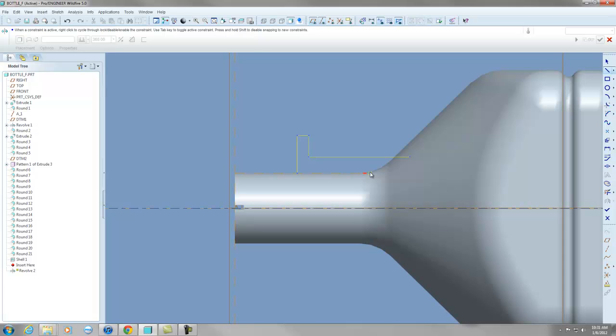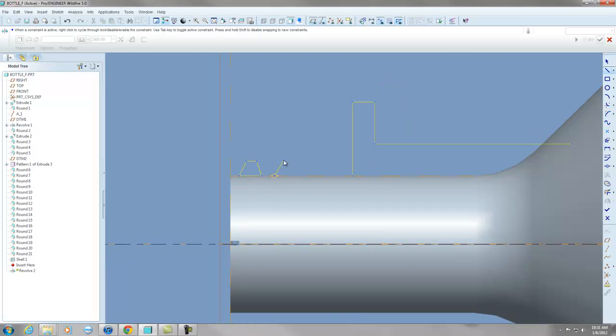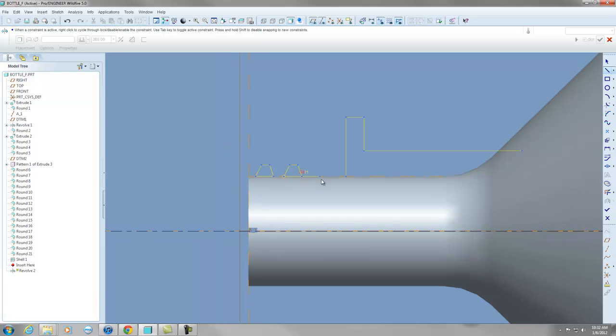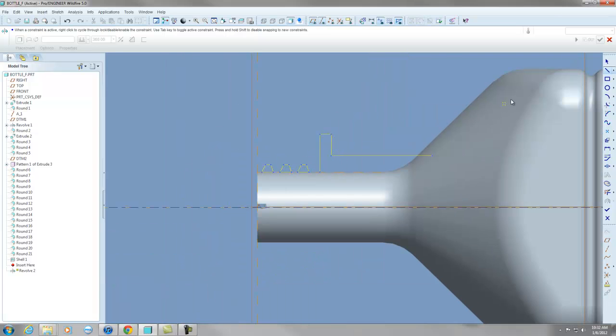Alright, so just drawing in the teeth for the cap and the neck.